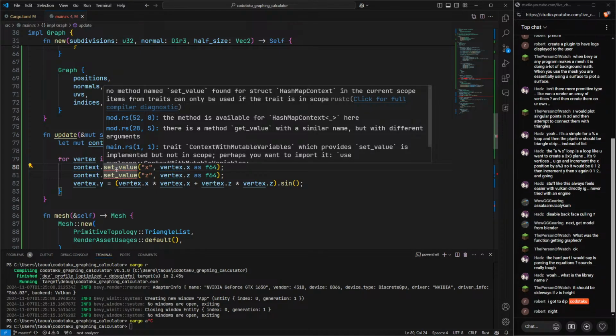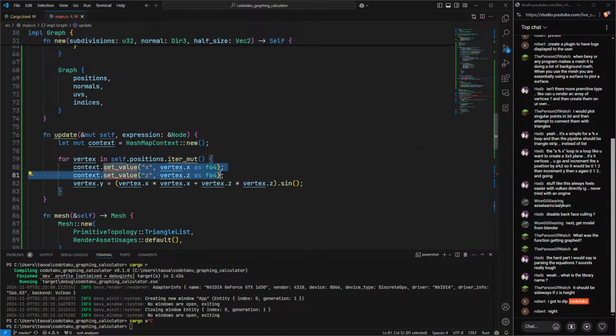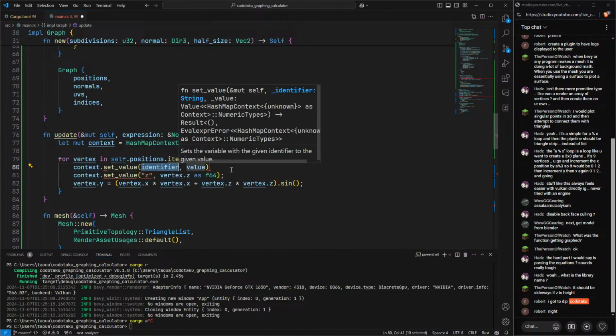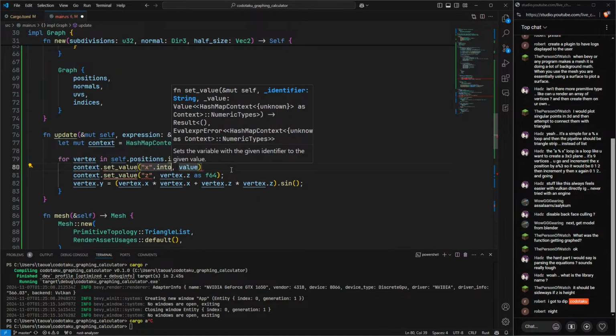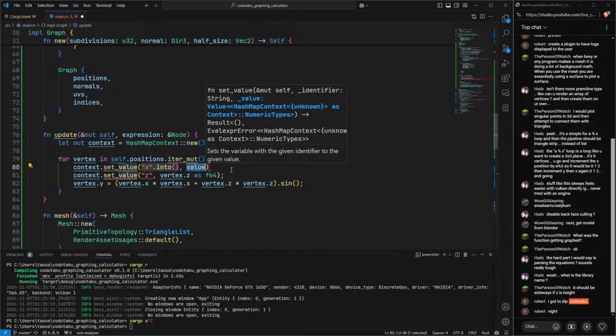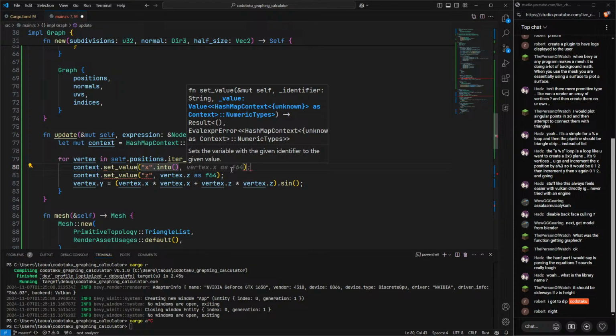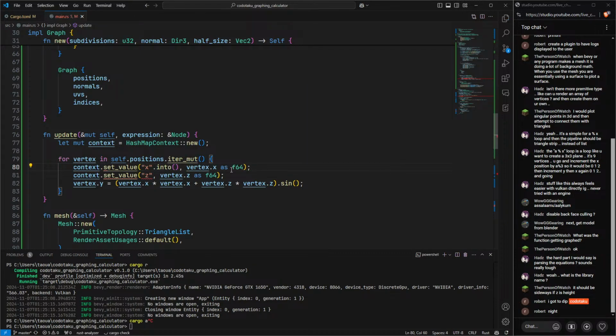I got to the docs. Where is this? All right, so let's see what we got here. I think set. Okay, set value, and here the identifier, which is x, and it's apparently taking a string, which sucks, but whichever. And then here we got a value, which is okay.